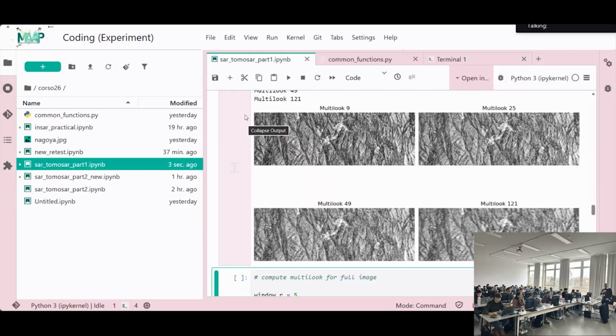But we will have a part tomorrow which goes exactly into this detail and also explains the statistics. So looking at the histogram and the distribution of the image in the case of no multi-looking and multi-looking. For now it is important because I want you to visualize the concept that you reduce the noise, and especially also for the tomographic part. This will make things clearer and more visible. No? Okay, other questions?